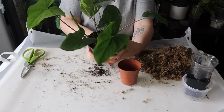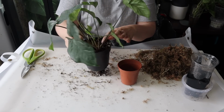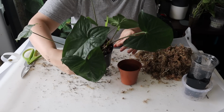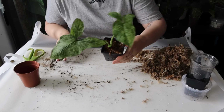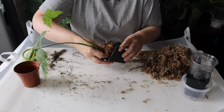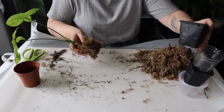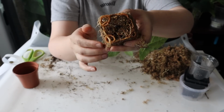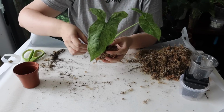There we go. That looks really good, actually. I'm a bit surprised by it because I wasn't expecting it to look that nice. I like it a lot more than I was expecting to. Yay! I'm now going to do this Syngonium Mojito. I got this ages ago in a swap with a Happy Plant Collector. It's got some pretty good roots on there. It's been quite a while, I think, at this point, so it's time.